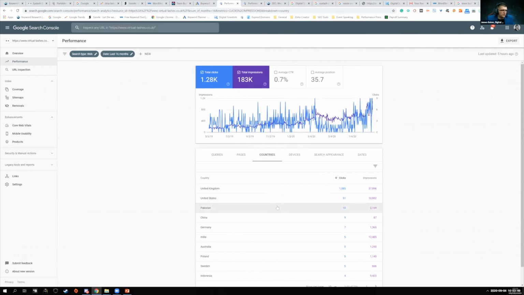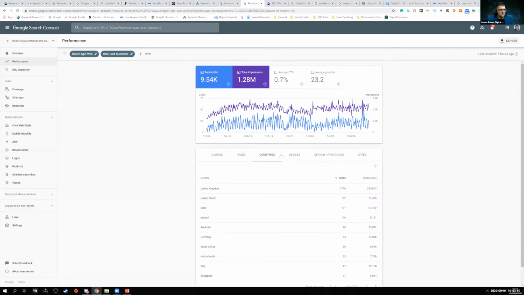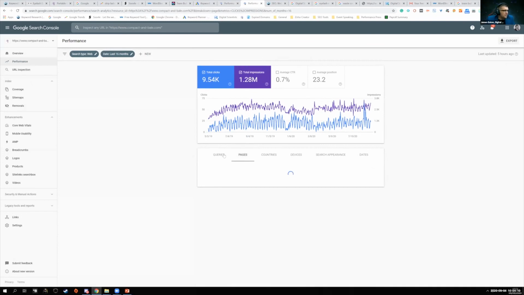And countries is quite important, of course, if you're setting your website up. Compact and Bow used to rank. In fact, let's look at Compact and Bow. Compact and Bow used to really rank internationally, and we had to change that because they're only a national business, and we were getting inquiries from India and all over the world, which is great for search traffic, but not particularly good for your sales team answering those inquiries all the time.